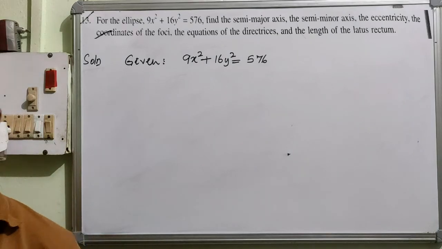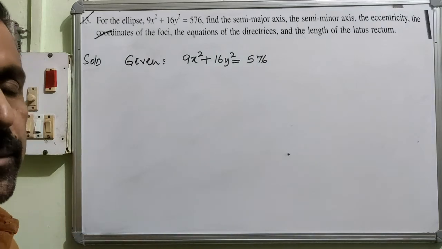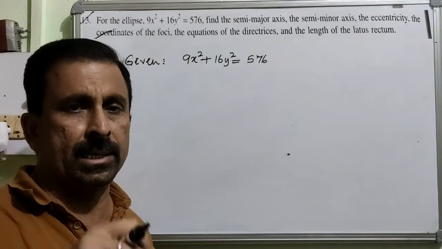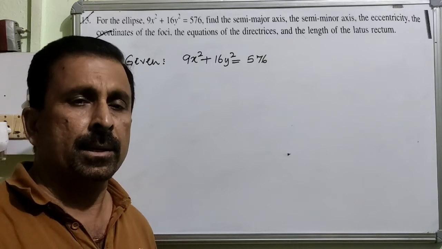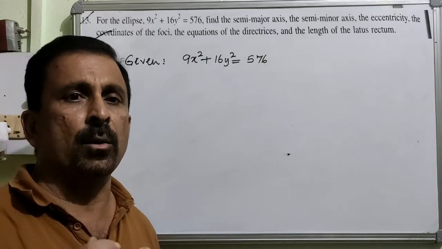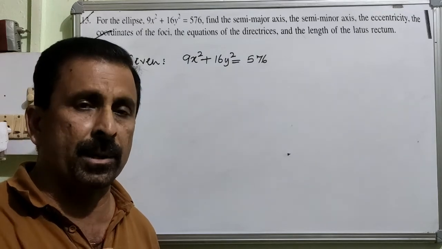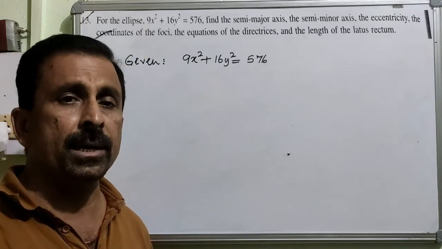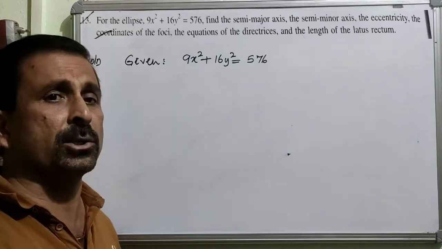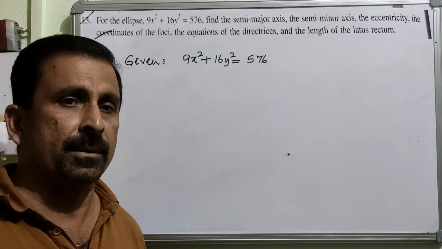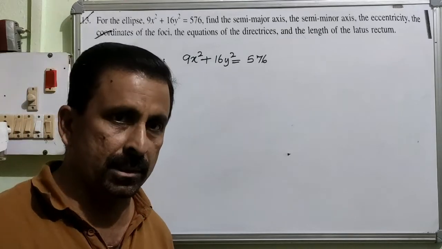What we can do here is, first of all, we need to write this equation in the general form. The general form of the equation, when the center is at the origin, is written as x square over a square plus y square over b square is equal to 1. This is the format of the ellipse when the center is at the origin. So here in this case, we assume that the center is at the origin, right? Let us see whether it comes at the origin or not. That is not a serious problem.